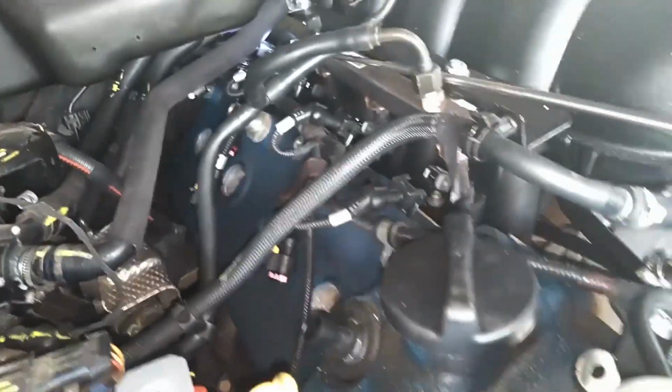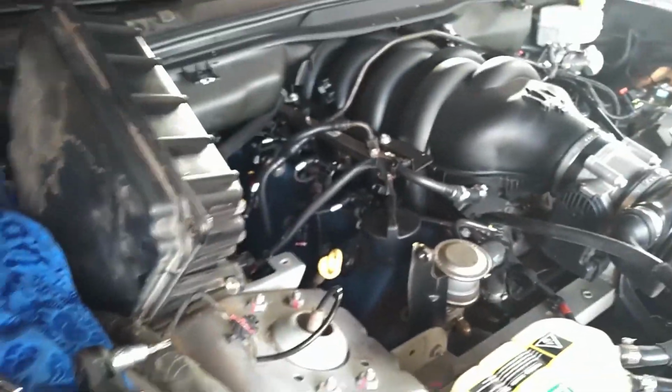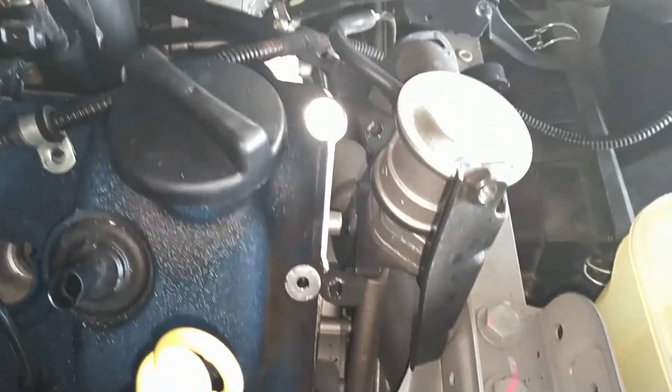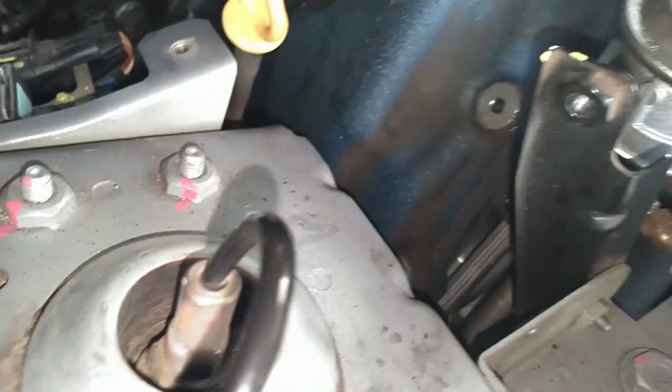So I'm gonna have to put this down, and hopefully I got enough room to maneuver this up and out of here. That's the hardest thing to get past right there. I pushed that over to the side. All right, I slid this emission tube off of that. It just slid right off. I bent the dipstick back to almost touching this bracket. I was able to get the cover up over the sensor.